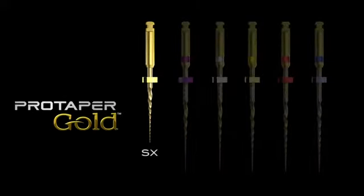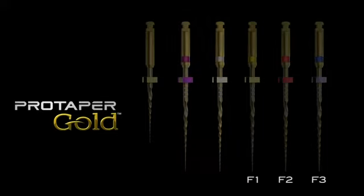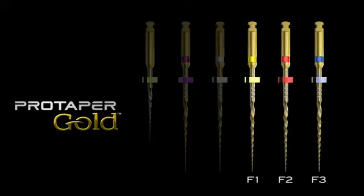SX is an auxiliary shaper designed to remove restricted dentin, and it has exaggerated progressive geometries. Shaper 1 and Shaper 2 remove the coronal and middle restrictive dentin in the glide path established canal. Meanwhile, the finishers 1, 2, and 3 simply connect the dots as finishing instruments for the preparation for a cone fit and easy obturation.